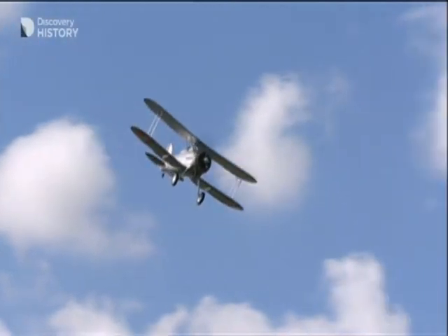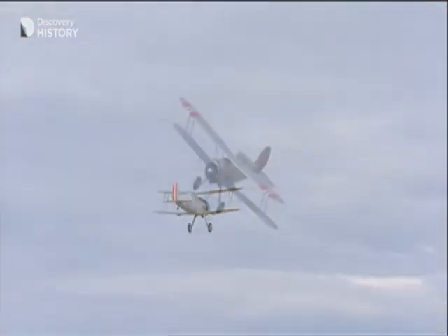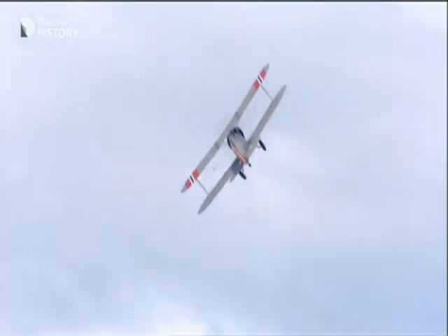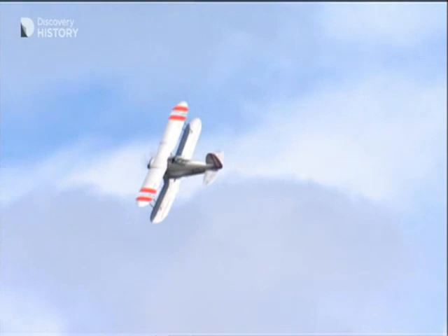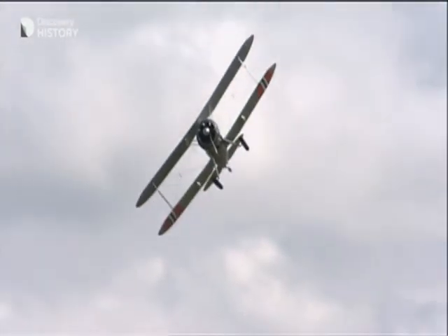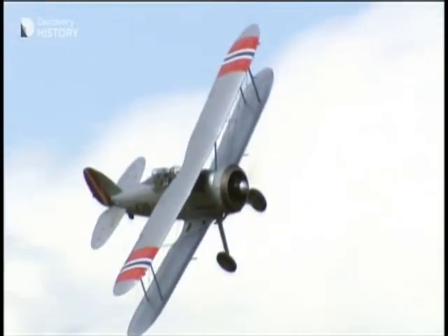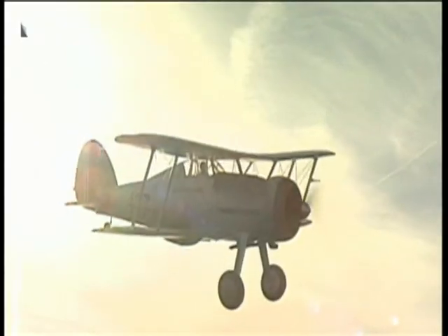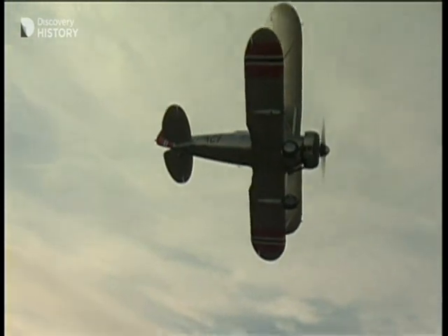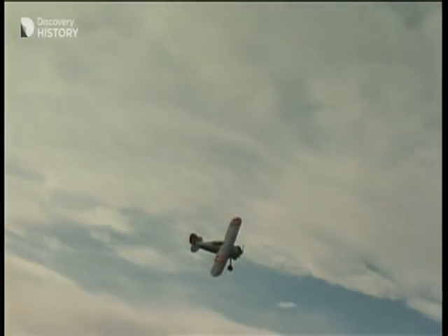It's very important that aircraft such as this be kept flying so that people today who read about them in books and comics can see and feel what the aircraft are like in the air. Old Warden is the only place in the world where you can see most of the aircraft we have because they're unique, and you can see them in operation. We try to show the sight and the sound of the aeroplane in the air, rather than have them dead and sitting in a museum. It's always a thrill to fly these classic aircraft. An aircraft such as this takes a pilot back to the real roots of flying. Many modern aeroplanes, both military and civilian, rely on highly automated systems. But with the Gladiator, the pilot is taken back to the real roots of flying — engine handling is not automatic, there are no autopilots. It's just a lovely pilot's aeroplane. From a pure pilot's point of view, the Gladiator is the nearest thing to a perfect aeroplane you can find.